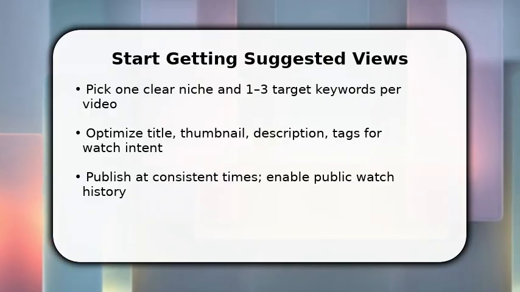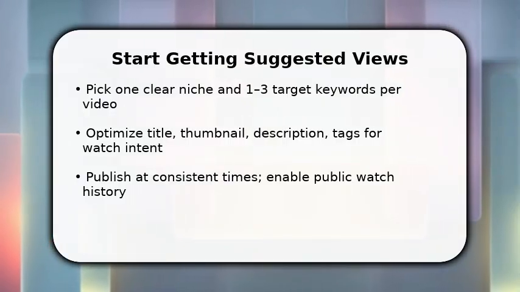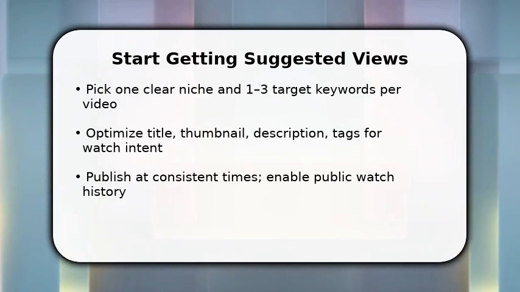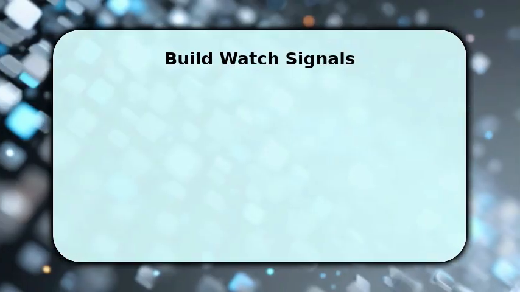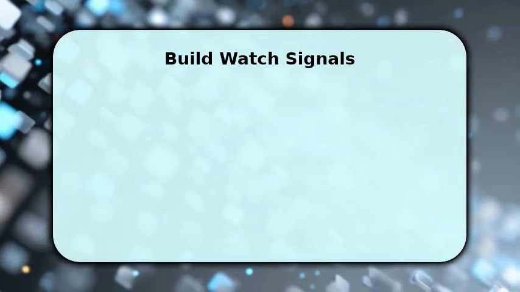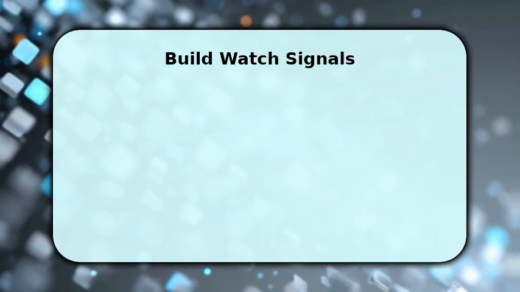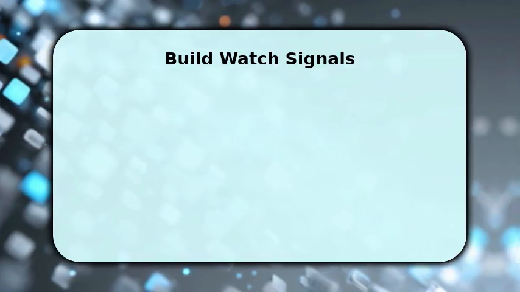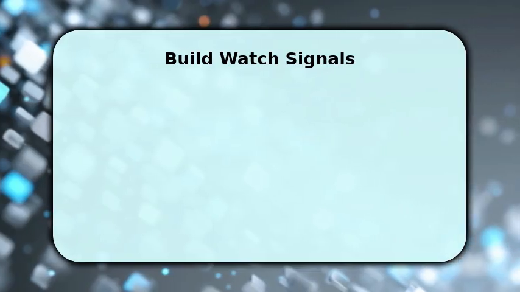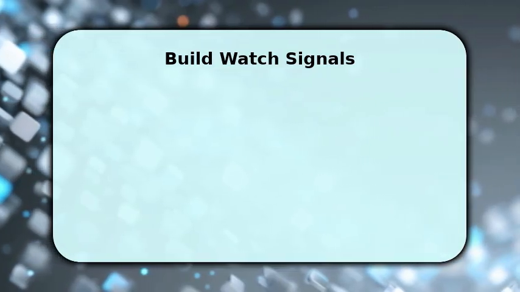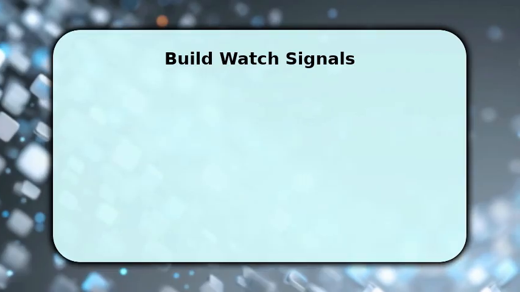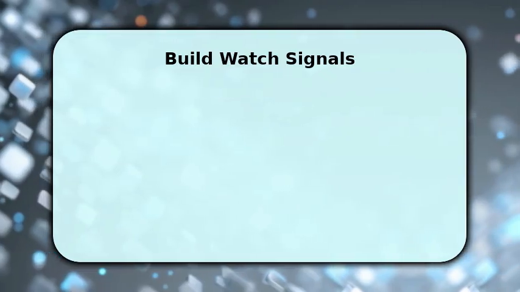That initial cohesive signal tells YouTube you belong in suggested streams and starts algorithmic testing. You now focus on creating sustained watch signals that the algorithm values. Design your opening to hook viewers into watching at least one half of the video, then add chapters and playlists so viewers naturally continue to another related video. This increases session duration and boosts suggested potential.